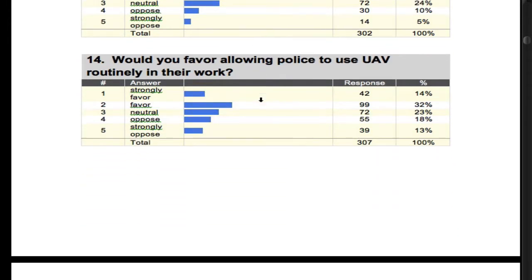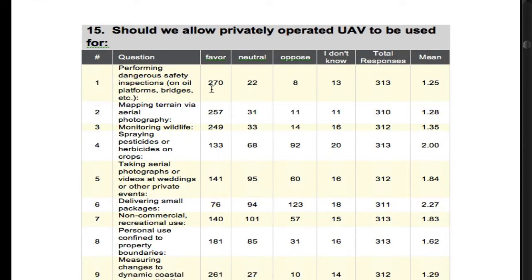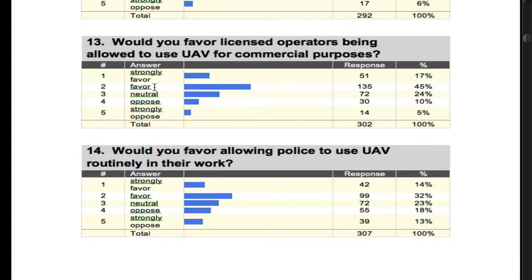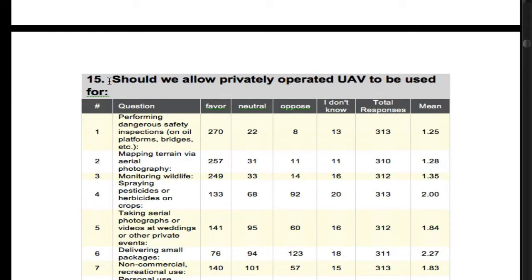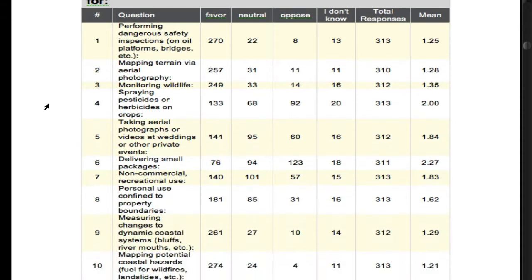Same thing with licensed operators. And then we started asking about specific things. So what about, you know, law enforcement? Then we get into these types of questions, which were essentially the same thing, but done in a single question format. So note this: when we get into the analysis, this will say question 13, and then it'll have some text. And this will say question 14 and have some text. This one's going to say question 15_1, question 15_2, question 15_3. So just so that's clear.